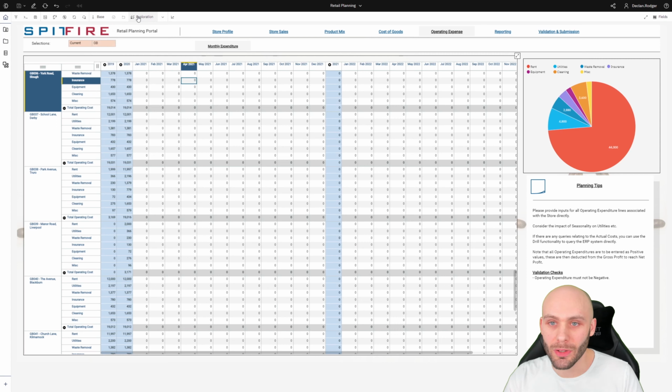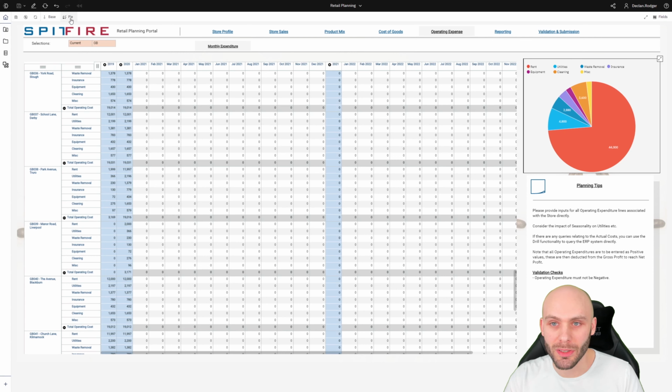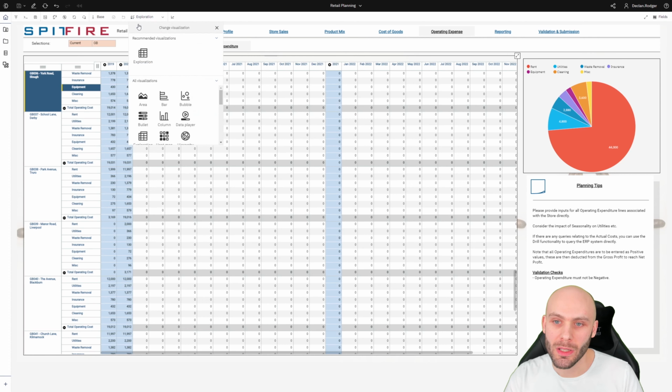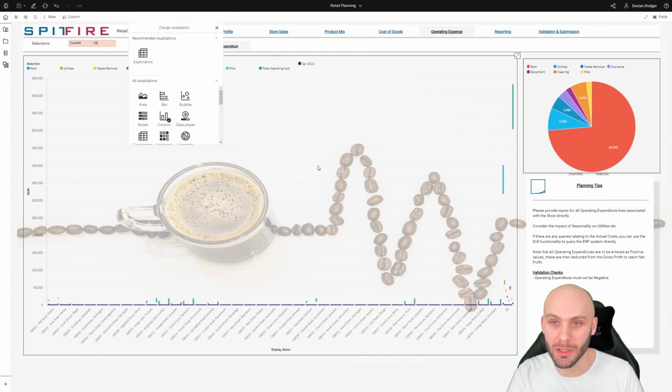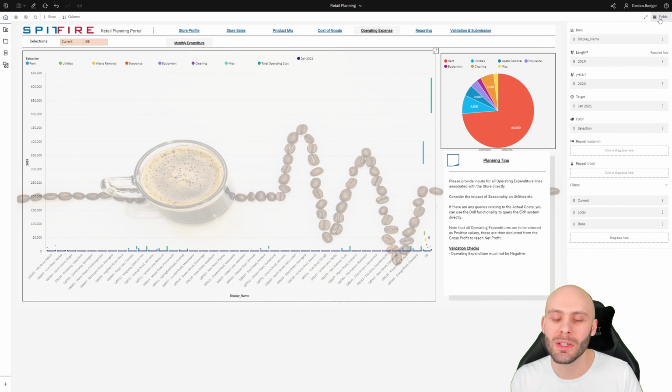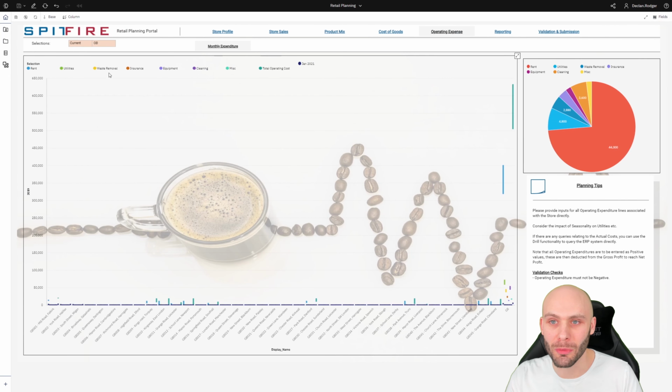And then we have what is currently saying exploration, but if I was looking at a chart, it would be the name of the chart type. If I click on that, it lets me choose what chart I want to go to. So I can flip my data from being an exploration cube view into a chart. But you need to make sure that everything is defined in the correct way for your chart to make any sense. Again, we have a separate video where you can get into some charting options for yourself as well.